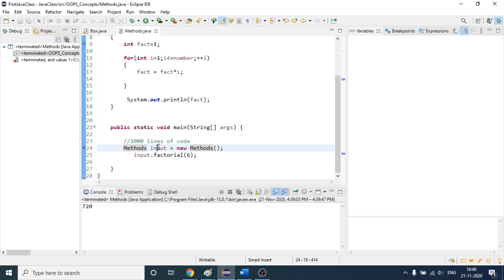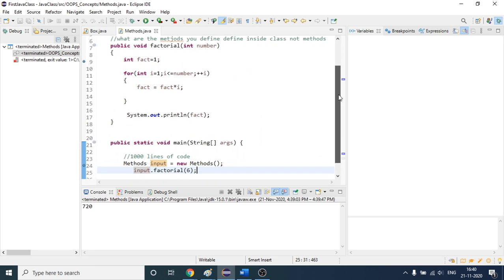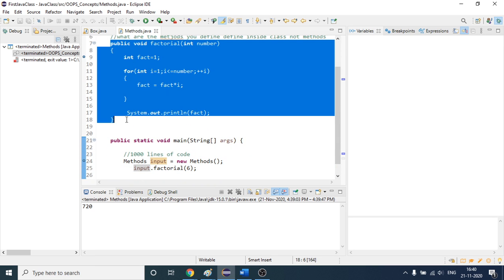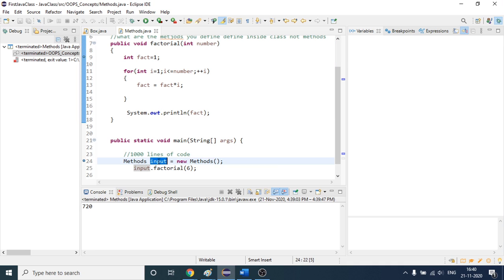Here you can see this is our object, and with the help of the object we are calling this function. This is how it works in object-oriented programming. I will come to how to create a class and object in a short while. So you have to create the object, and with the help of the object call our method. Is it clear?